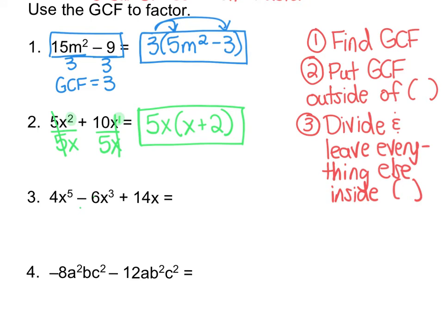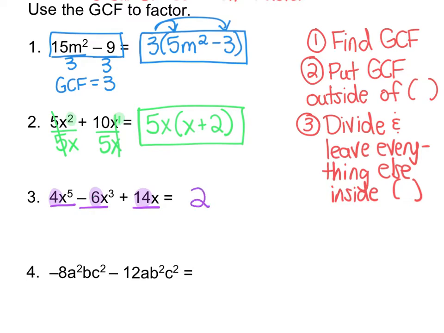All right, so let's look at number 3. We're looking at 4x to the 5th, -6x to the 3rd, and 14x. So let's just look at the 4, the 6, and the 14. We know they don't have a negative in common because they don't all have a negative. So starting pretty simple. Do they have 2's in common? Yes, they all are even numbers. They all have a 2 in common. And if you look, the only other thing they could have in common is a 4, which they do not. So all that they have in common there is a 2.